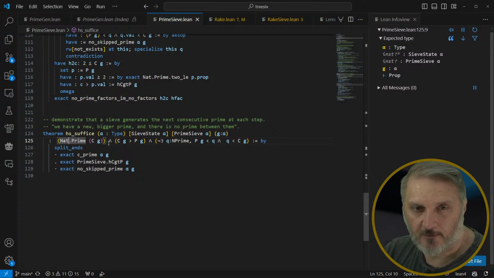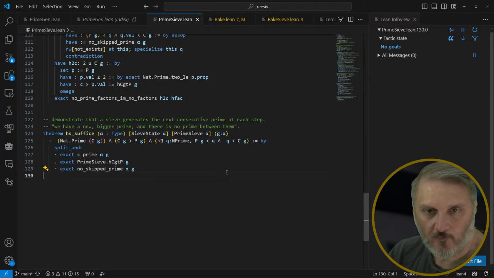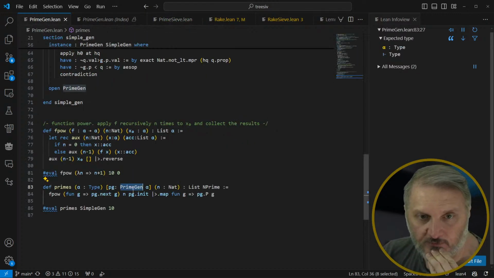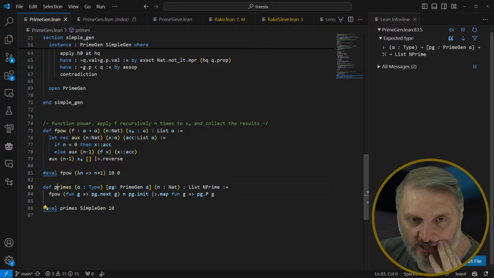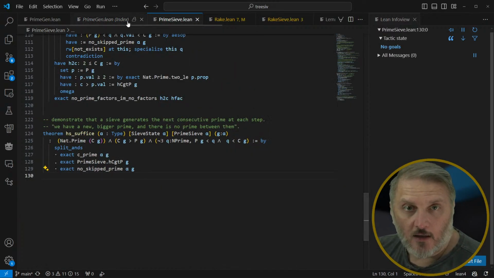This is the new prime. It's greater than the old prime, and there's no prime in between, which are the three things we just saw. So from this, it should be fairly easy to write that a PrimeSieve is a prime gen, and then we can call primes on it and actually get primes out of it.